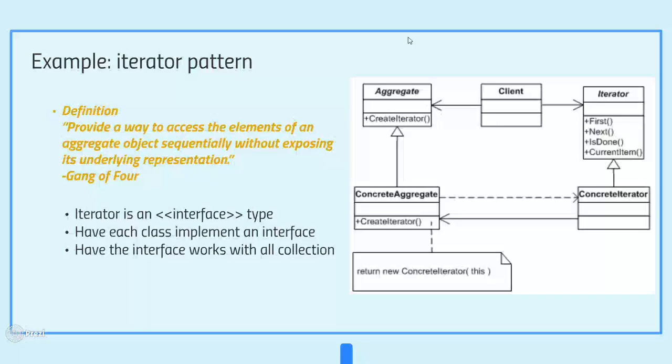Another example is the iterator pattern. The definition of the iterator pattern is that it provides a way to access the elements of an object sequentially without exposing its underlying representation. First, the iterator is an interface type. If we look at the class diagram, iterator has methods first, next, isDone, and currentItem, and we have a concrete iterator to implement that interface.